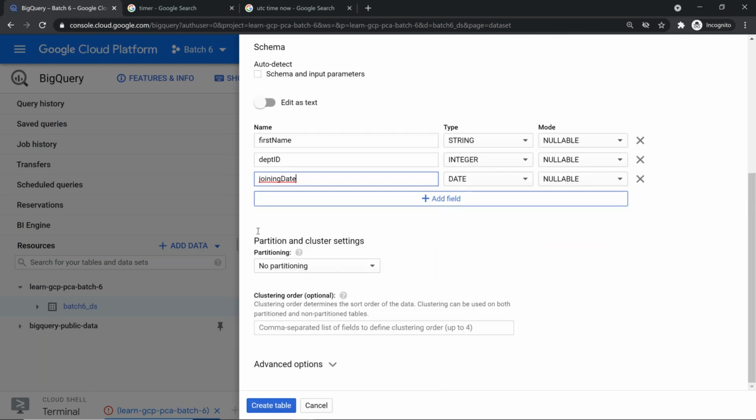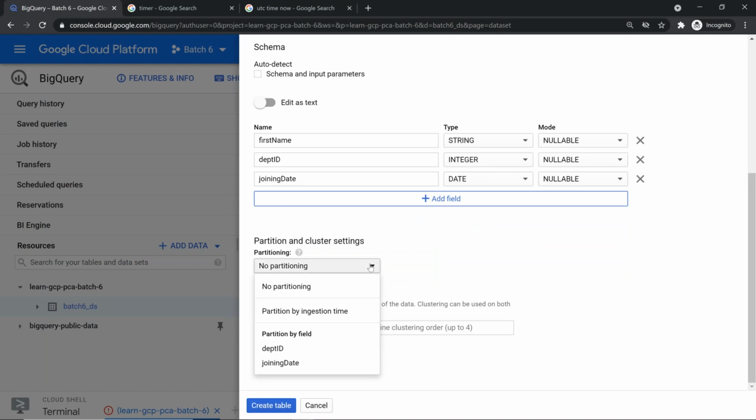Now if I go to my partitioning, you'll see a new stuff. So this is the stuff, folks. If you use auto detect, you'll only get no partitioning option, or partition by ingestion time. But if you mention the schema explicitly, it's going to show you can do partition by integer, partition by date.